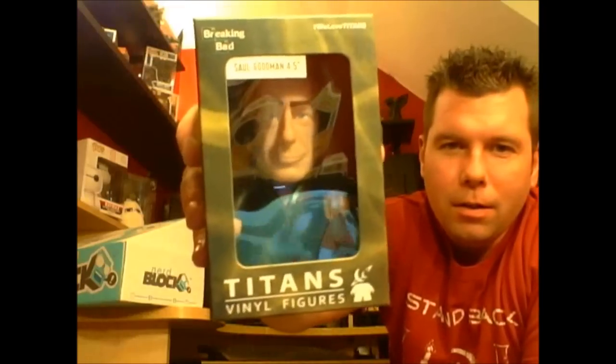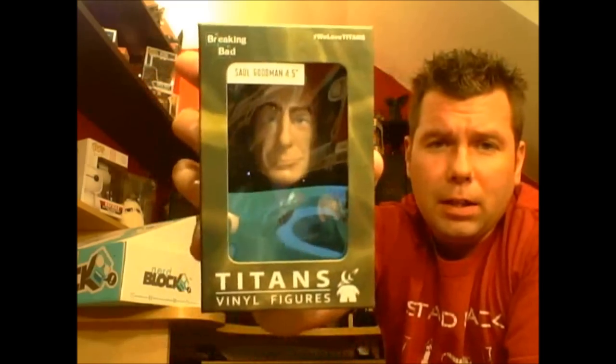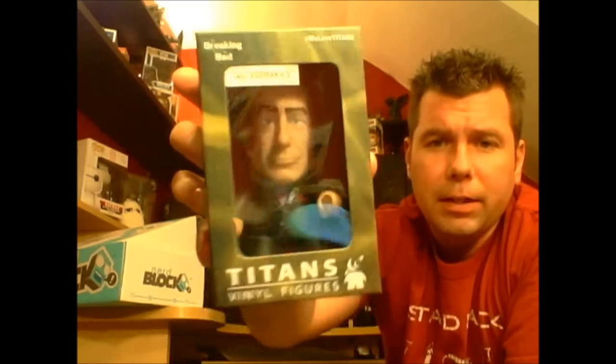Okay, let's see what else we got. There's a big box. I keep passing this one up. Let's pull it out. It is a Breaking Bad... Oh, look at that. They said there was going to be a Better Call Saul item in there. And it's a Titan figure. I actually caught the premiere. I didn't watch episodes 2 and 3 yet. I thought the premiere was a little slow starting, and I wasn't a huge Breaking Bad fan. I watched it occasionally, so I don't know his front story, because this is his backstory, so I'm not as into it as a diehard fan, but I'm going to watch it. I've DVR'd it. I'm going to catch up. But right there, we got a Saul Titan figure.